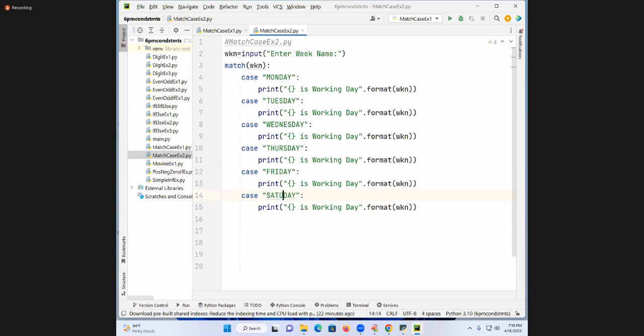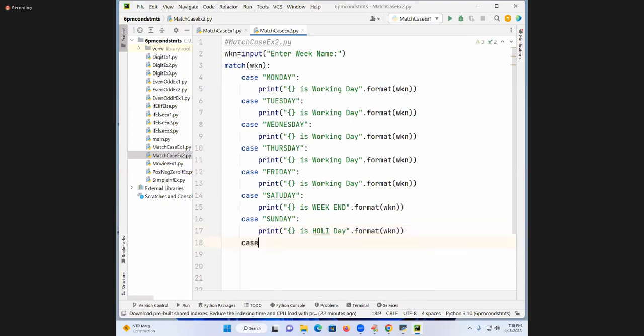Next is Saturday, which is weekend. Then Sunday, where I am writing holiday.